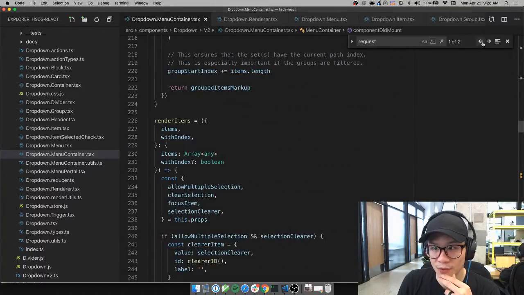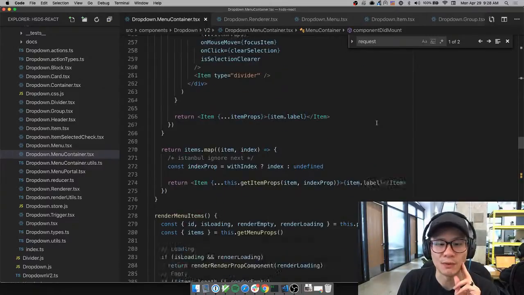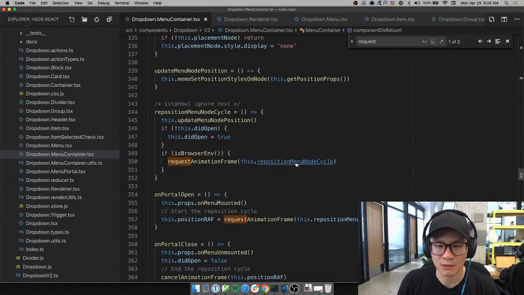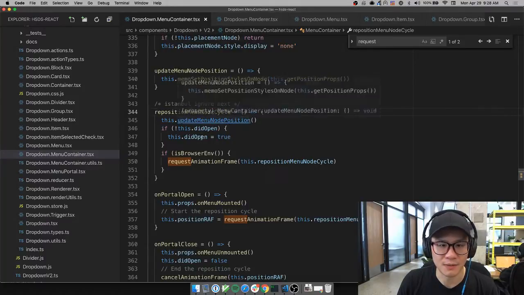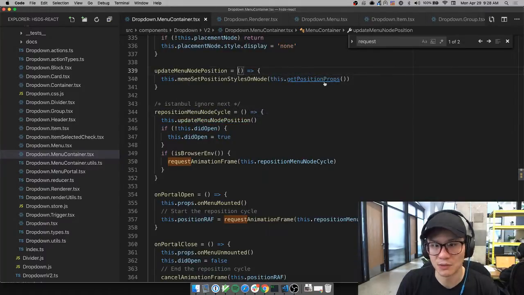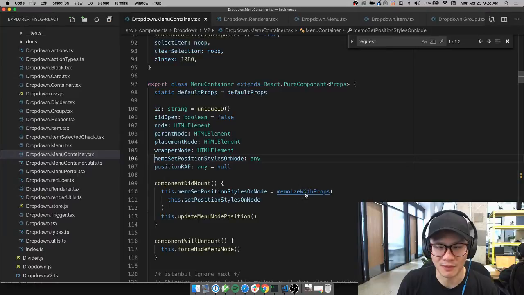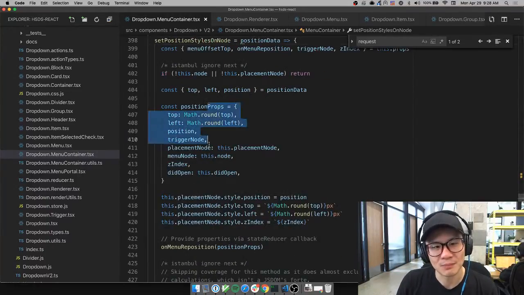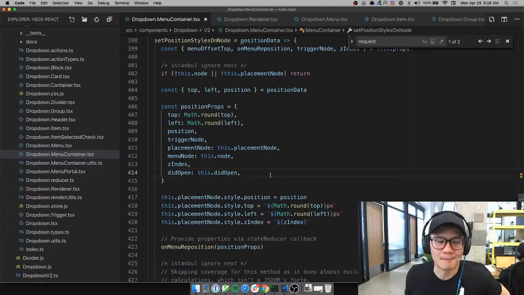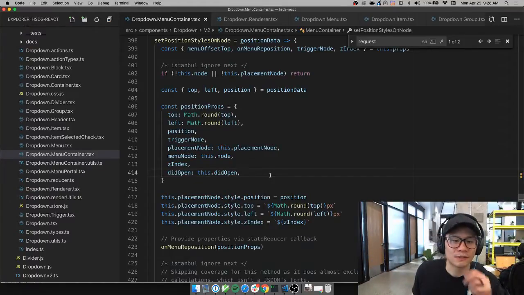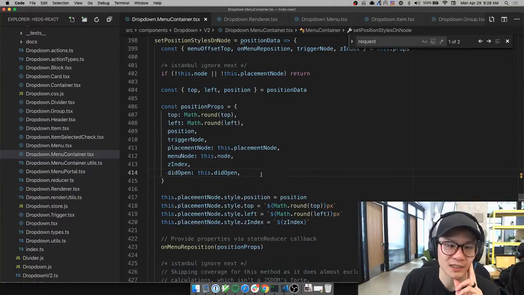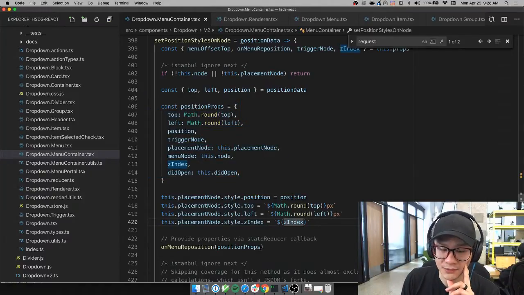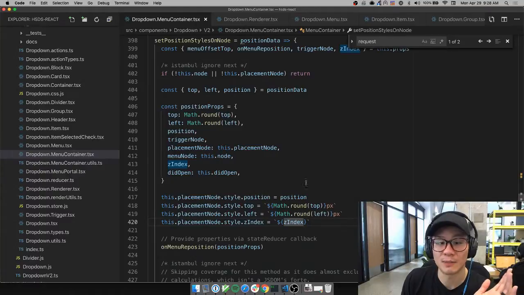And again, I'm just going over this at a high level. I'm not going to go over the math required to render this. And okay, cycle, update node position, is this memoized, update set position props? Okay, blah, blah, blah. Here we go. Position props. So this position props thing, I technically didn't need to do this, but I decided to do this just for the sake of debugging.